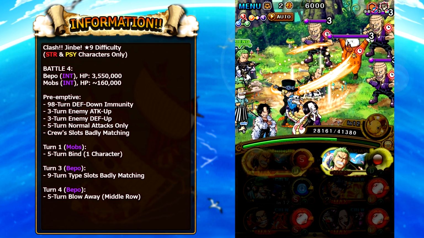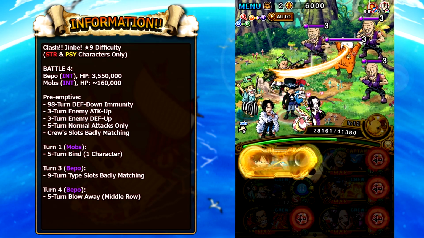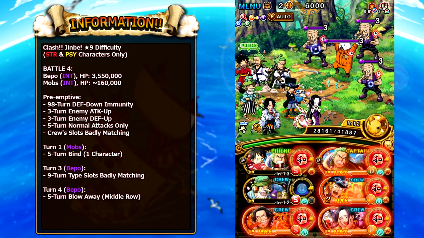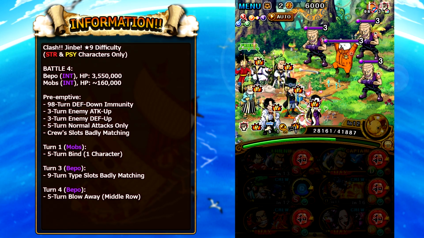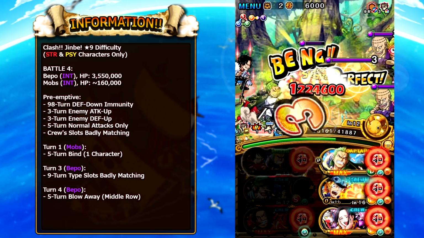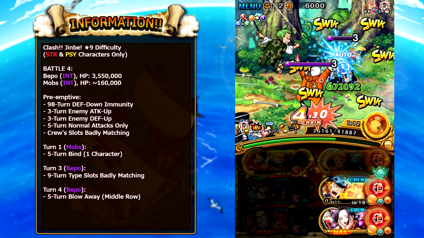We do have Usohachi here, which you can see that we did use him on stage 4, which removes the defense up that Beppo has, or you could save Usohachi for stage 5, depending on your team composition, to remove the damage threshold that Jinbe has. And then, of course, we can launch the Luffy special to give us the chain lock and the orb boost.